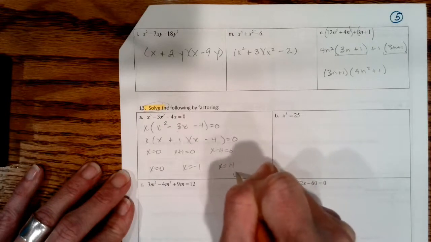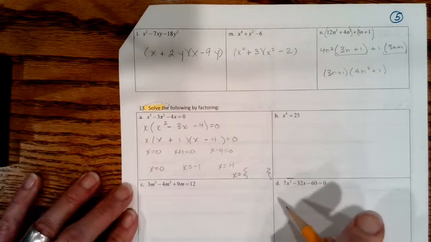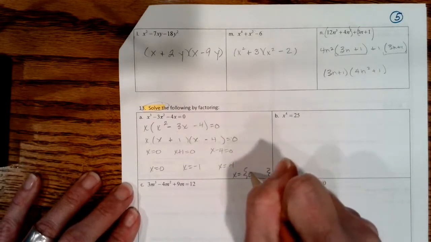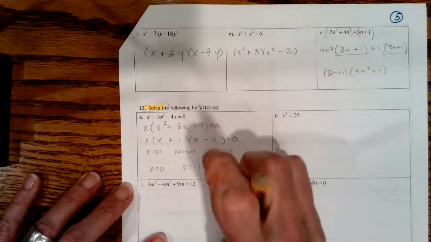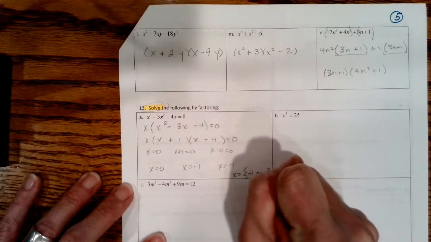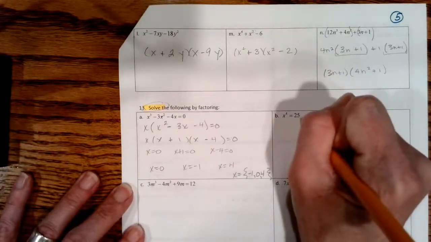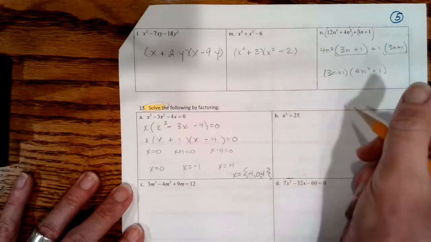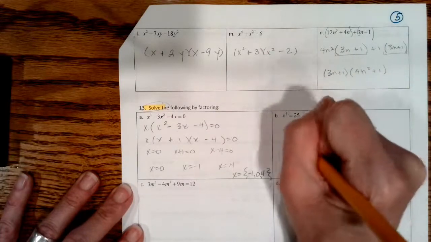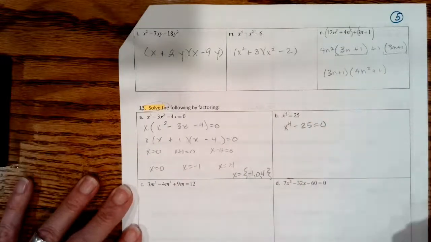Now when I write this as a set of solutions, I can draw my braces and say x is equal to, and if you want to be absolute, you should probably list from smallest to greatest. All right, you solve anything higher than the first power by setting it equal to 0, so that you have the ability to use the zero product property.